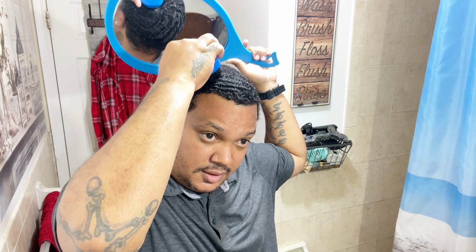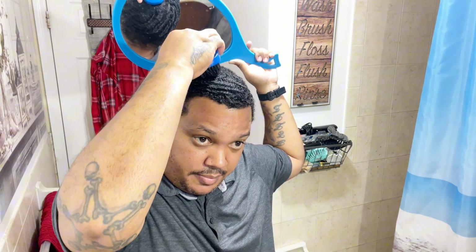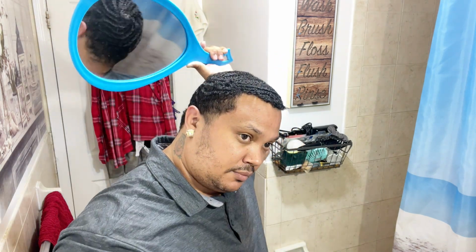Always start with the tip of the brush and then lay down the whole brush. Start with the tip. Right here when you get here, the whole brush. Tip, the whole brush. And that's how you start brushing it. You know what I'm saying? You start with the tip of the brush and then lay down your whole brush. Tip, your whole brush. Why?